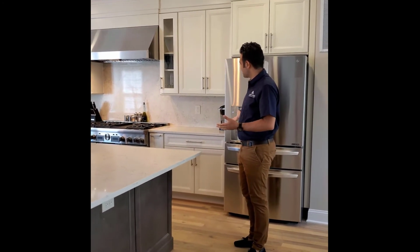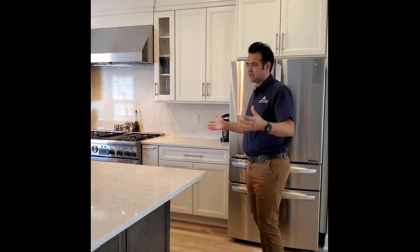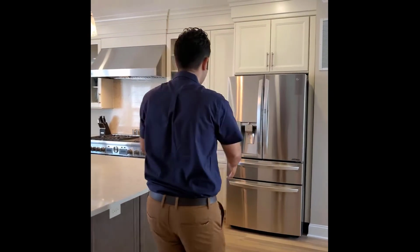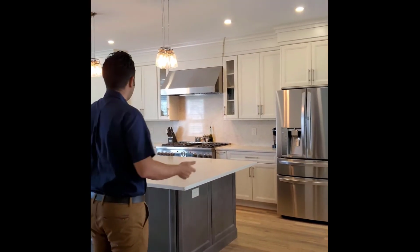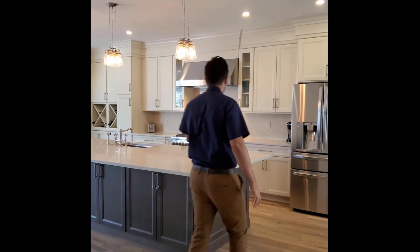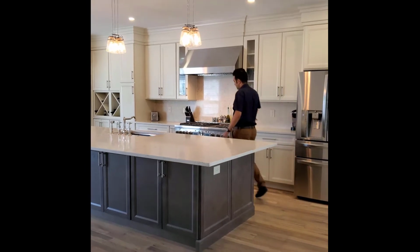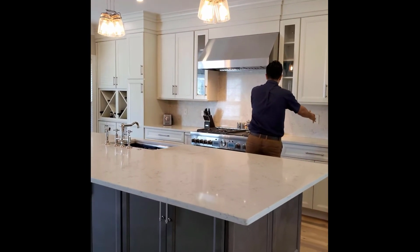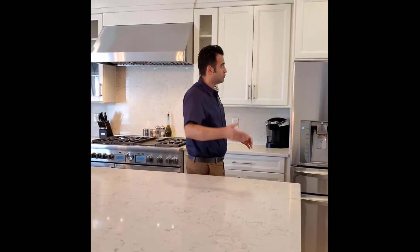This is our new kitchen that we've done recently. Lots of change happened in this house. It was a huge wall, the same thickness as this, around here and here and here. We took all of them out and made it big. This was very small, a narrow space with the peninsula. The sink was here and the range, the cooktop, was around here, and they had a double oven on this wall that we removed.